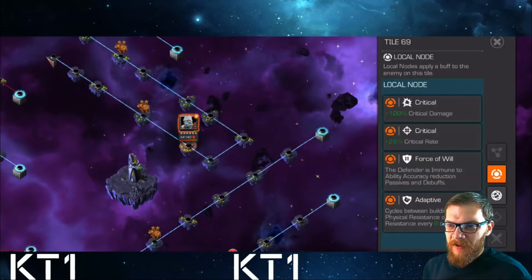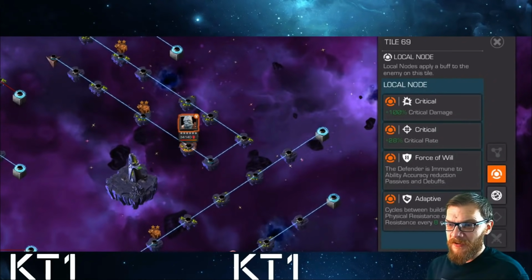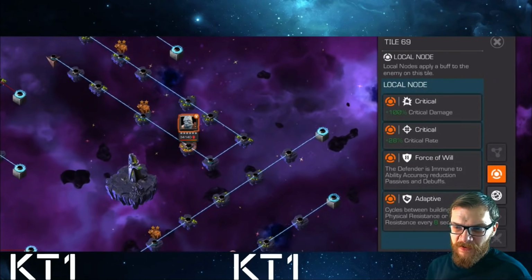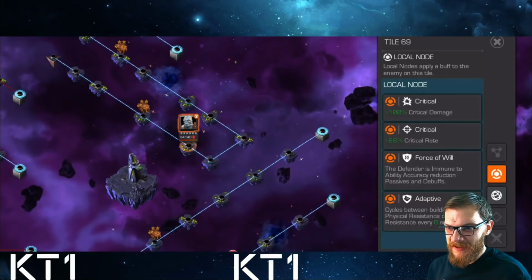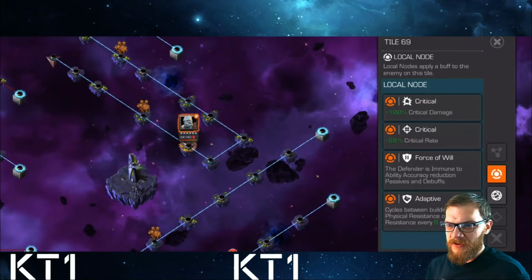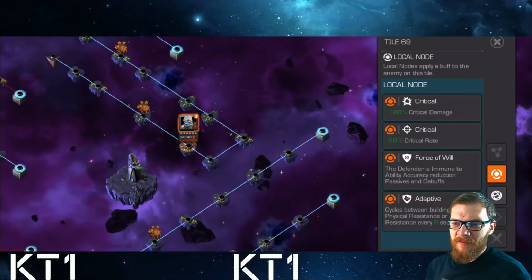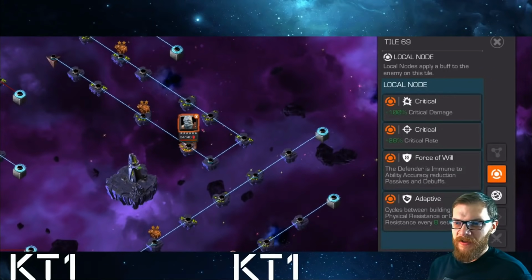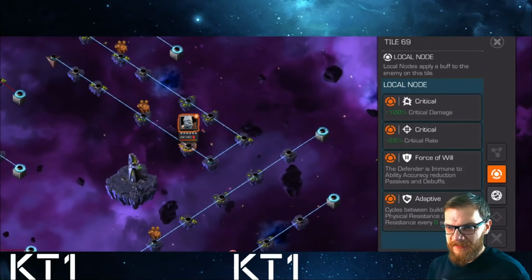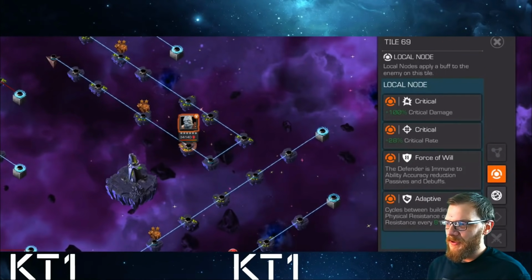Now, next up, we have Korg, and Korg is relatively straightforward for a Korg. Obviously, any big Korg is always annoying, especially with Force of Will and Adaptive making him tankier. However, if you have fought Korgs anywhere else, then you're going to be perfectly fine. There is a plethora of champions that bypass Korg's abilities extremely well. Even the newly added Strifes, or the newly added Professor X, is an excellent Korg counter.